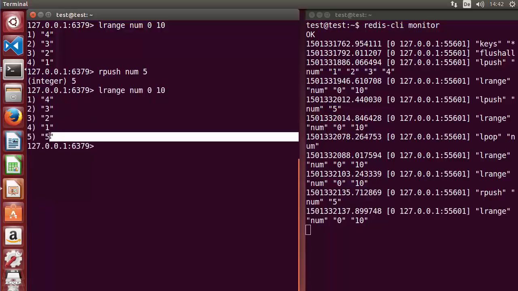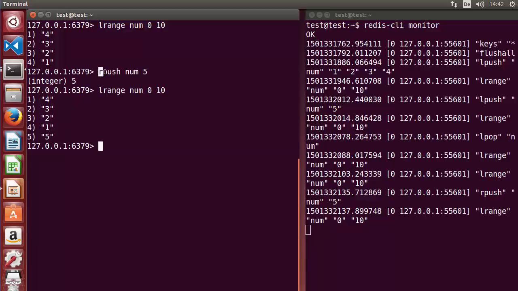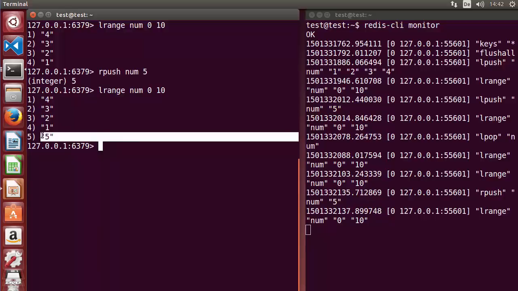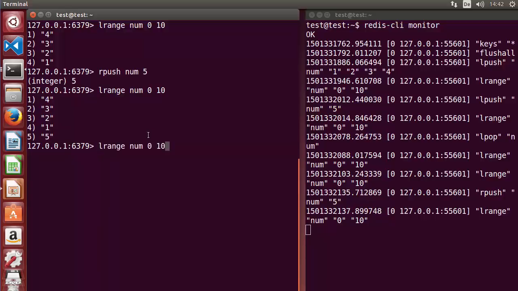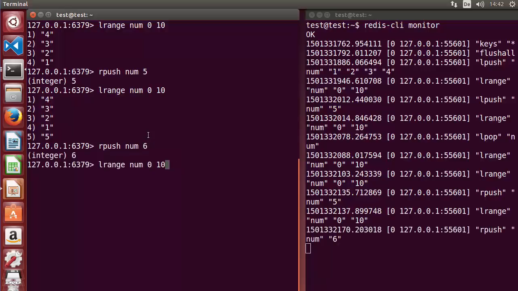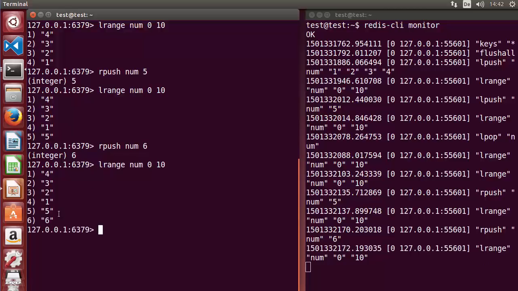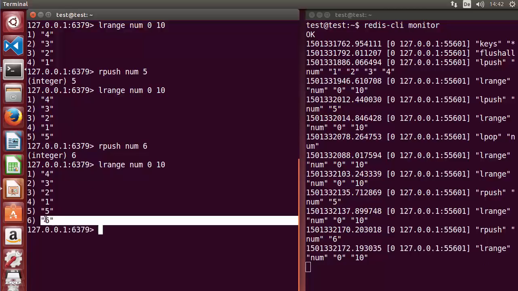You can see this value goes at the bottom, 5 goes at the bottom, because we have used this command RPUSH. RPUSH means push from the bottom, from the right hand side of the list. Okay, that's why this 5 goes at the bottom. Okay, once again let's do this RPUSH, and let's push 6 at the bottom, and once again do LRANGE, and you can see in the list you have the 6 at the bottom.